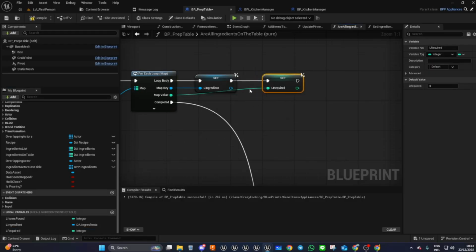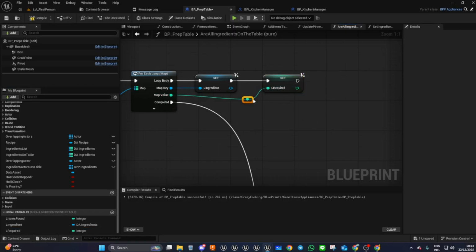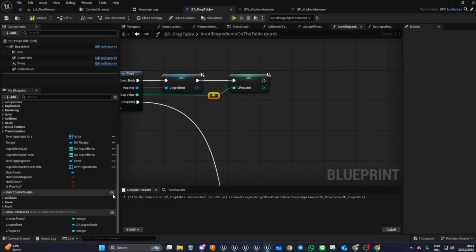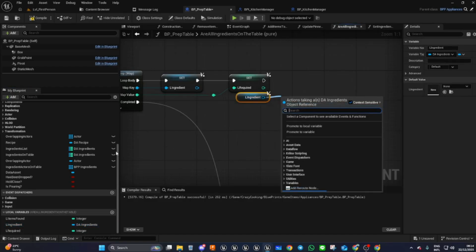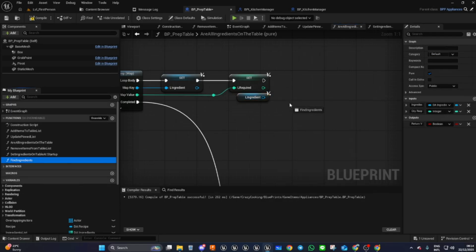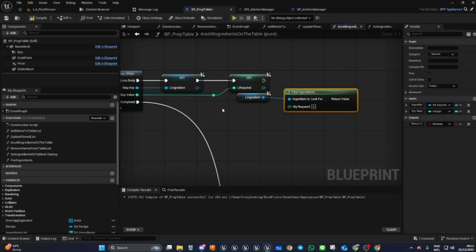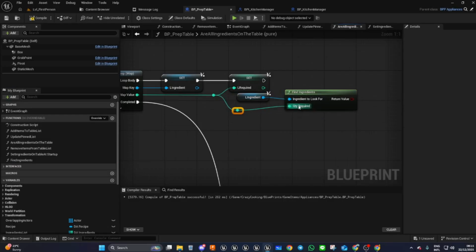Okay, so we're going to again drag in our local ingredient. We're going to drag in our new function, find ingredients. That to there. And we can attach this to here.